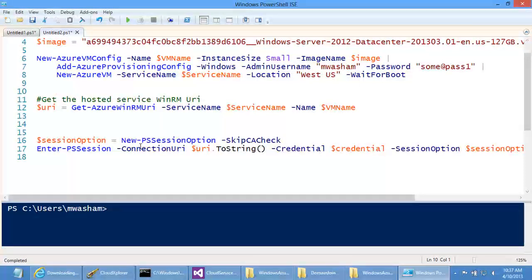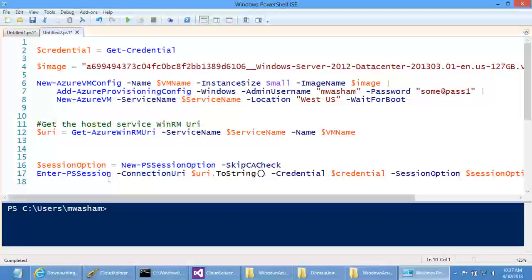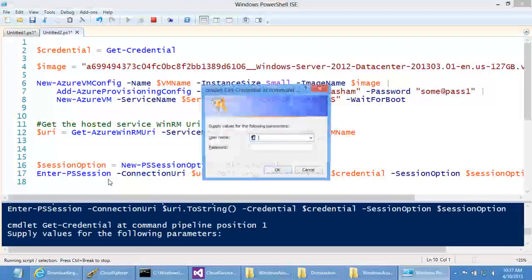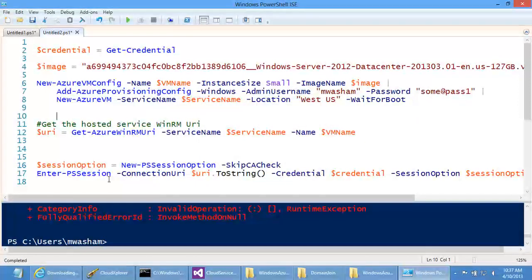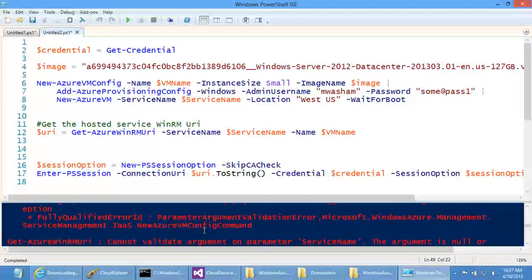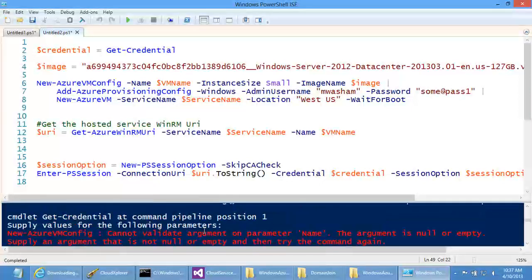So as you can see, no magic, it's really just going to boot up, and assuming I don't have a typo in the script, it should dump us into a remote PowerShell console. Oh, and see, I have a typo. Oh, okay, so it actually wants to know the service name. Imagine that.